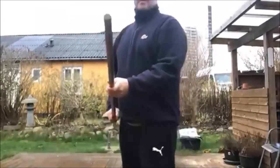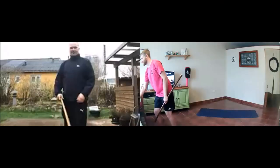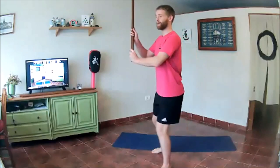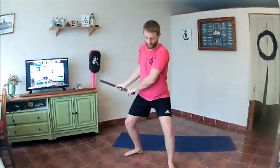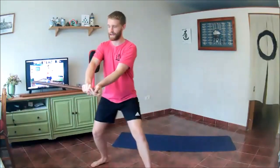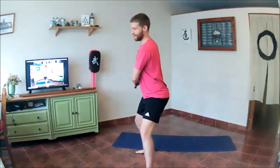Okay, one second. I'm just trying to find myself again. Okay, if I compare three and this movement, in three you're doing something else. You're loading, drawing the movement out, and coiling the body down into this position, and the Bokken is coming to the back of the hip. In this case, the arms are extending out. So it has the same quality of grounding, but the position of my arms is totally different. That sounds obvious, but this and this are really different.